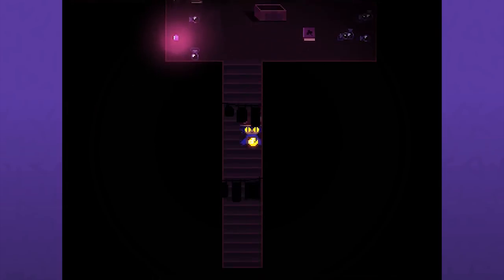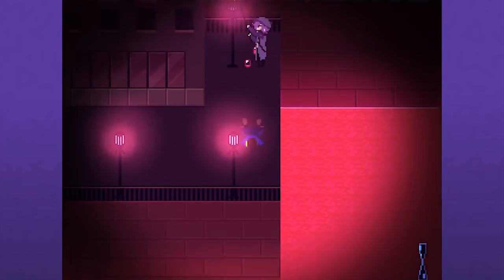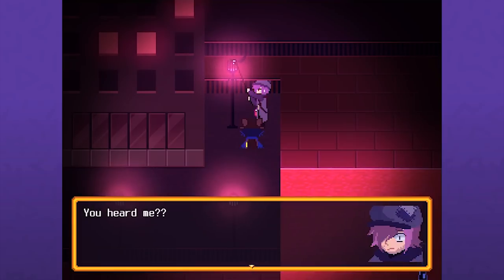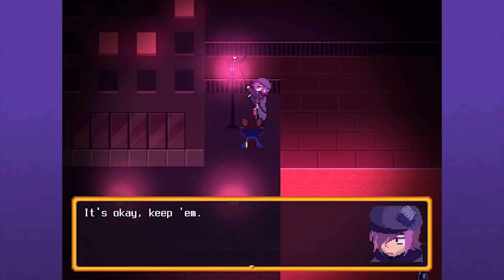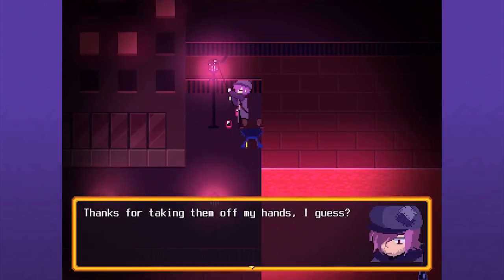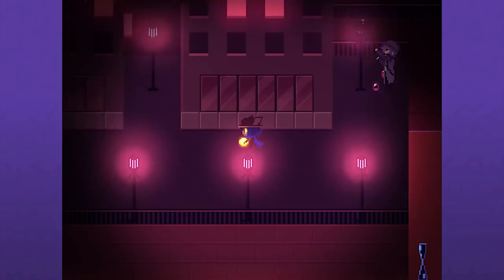Lots of glass jars, big books - these are dictionaries with most of the words underlined, just trying to flesh out vocabulary. There's a clover journal and a book titled 'Understanding Robots'. What if I take them to the lamplighter? Will he say hey, what the hell were you doing in my apartment? Oh goodness gracious - did the Messiah literally God themselves just break into my house? Sorry about breaking your house. Graham said I should take these plastic discs. The scientists wanted me to use them to fix the camera in the photo booth.